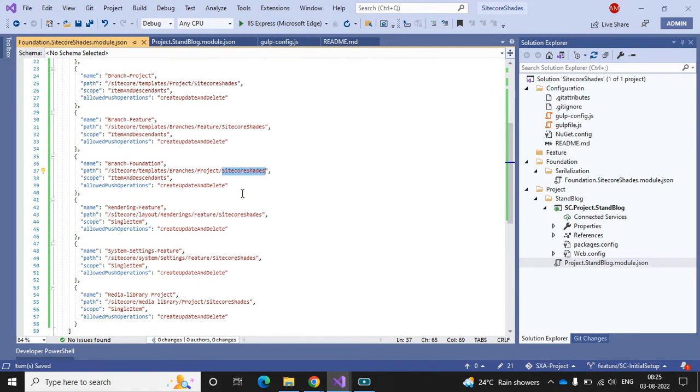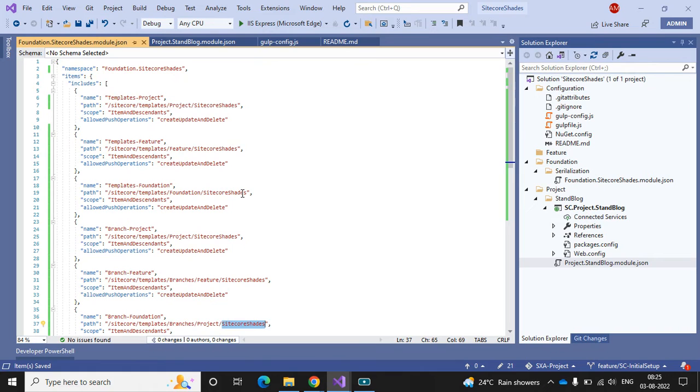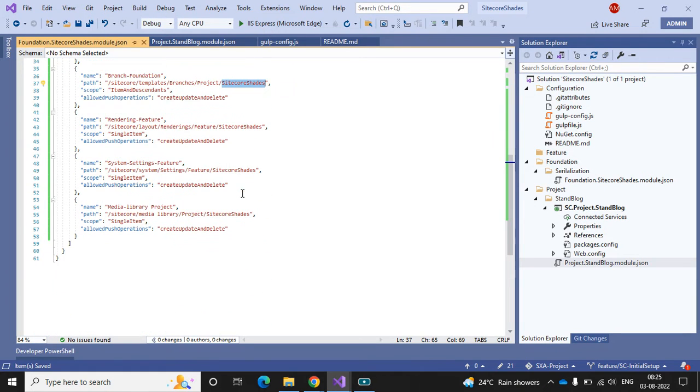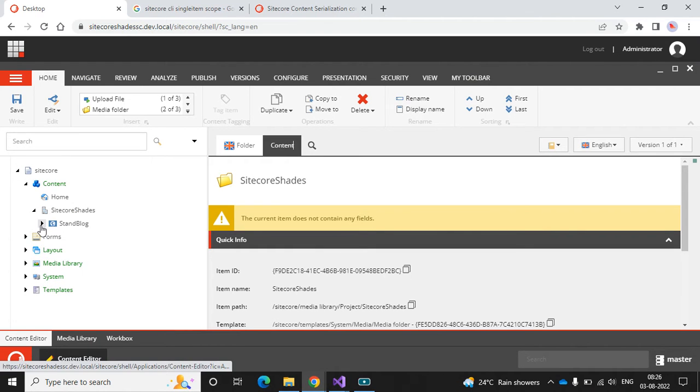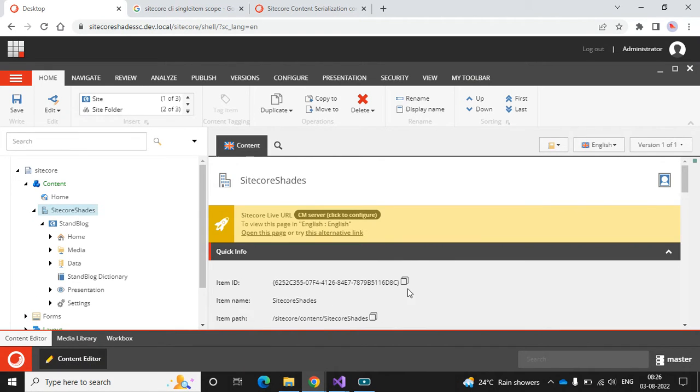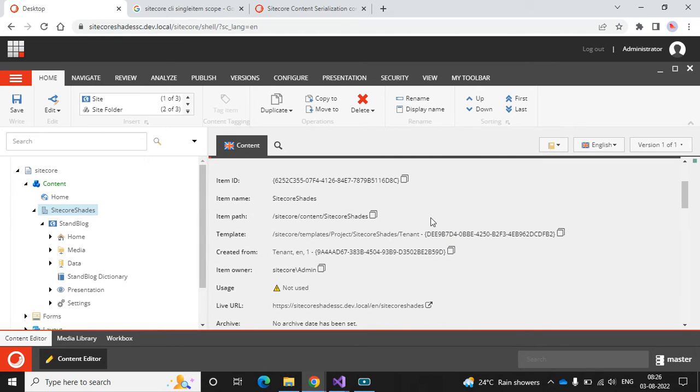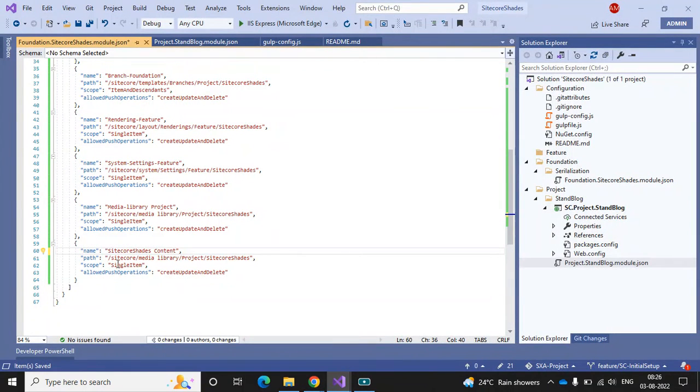the foundation, okay, we already missed adding the content item here, so let's add Sitecore Shades content. We have to add the serialized item at this section, and yeah, it's fine.